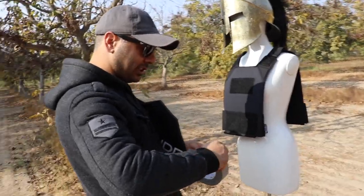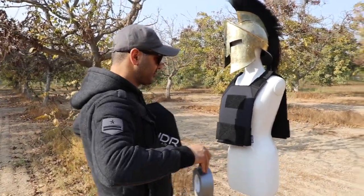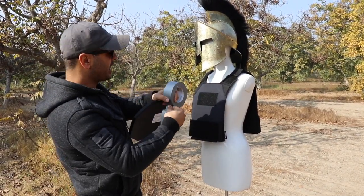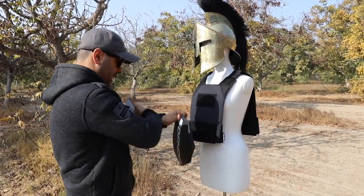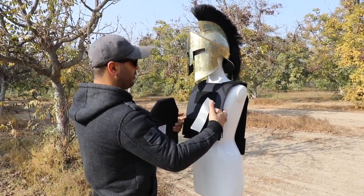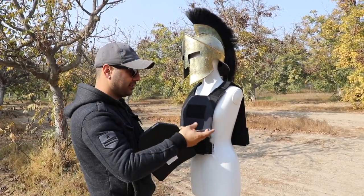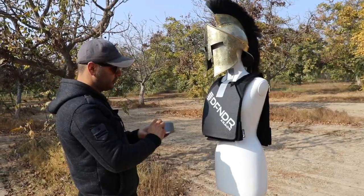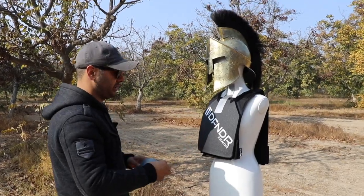Okay, what do you think, Jasperito? Do you think it's gonna penetrate? No. You don't think so? No, I don't think so. I'm not gonna put it inside this thing. They also sent this vest that you can slide it from the bottom, but I didn't wanna damage the vest itself. So we'll do it like this. It's perfect. That way I can see from the outside what happens.